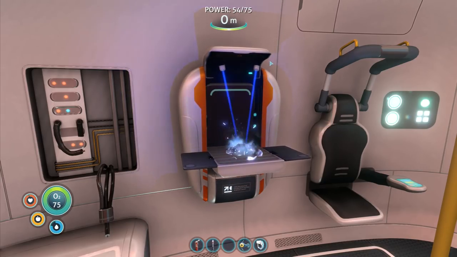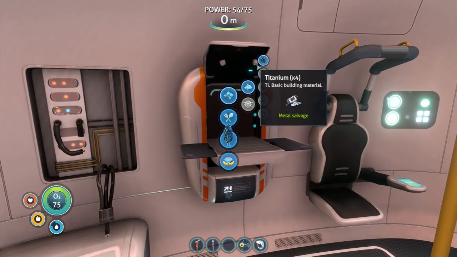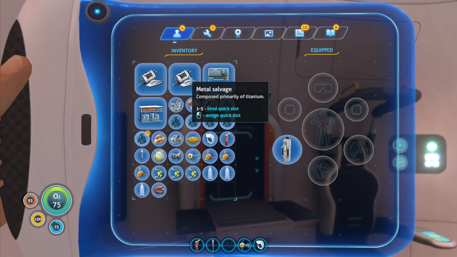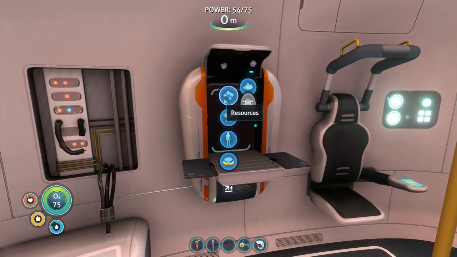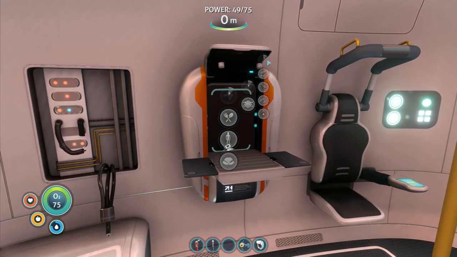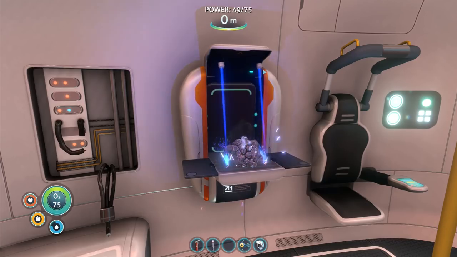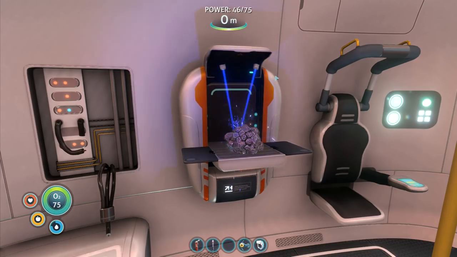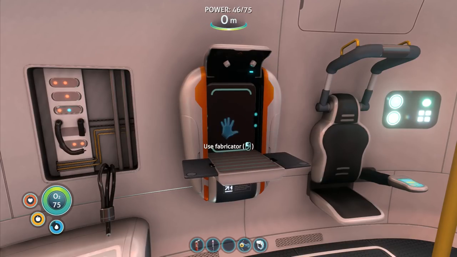I'm going to make all the titanium I can, although that doesn't actually take up any less space than the salvage, I don't think. Just take a look. No, the salvage takes up 4 slots and so does the titanium itself. The main thing I've noticed with this game is that nothing stacks in slots. So inventory space is like an absolute premium for everything in here.